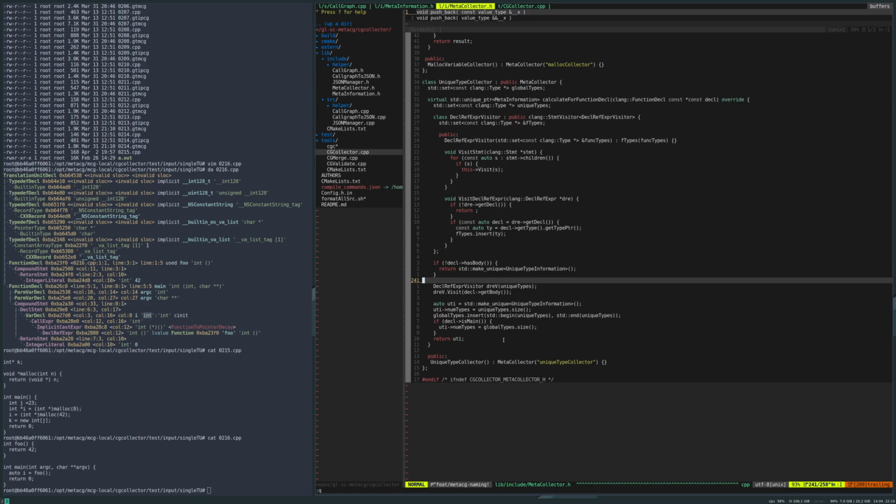So if you have a std::map of something to something and you iterate over that, then you would, for example, use structured binding where you can actually have a const auto pair of key and value, right?